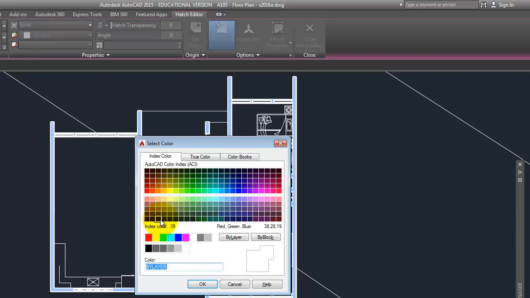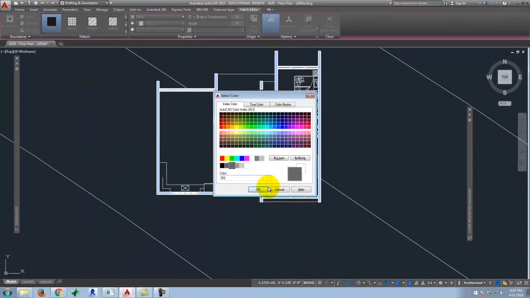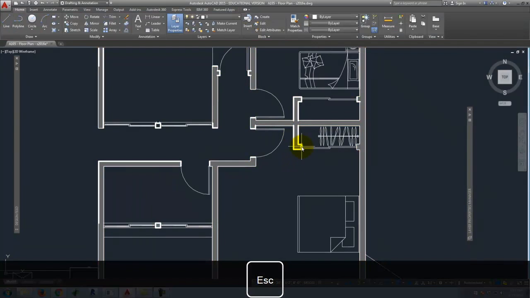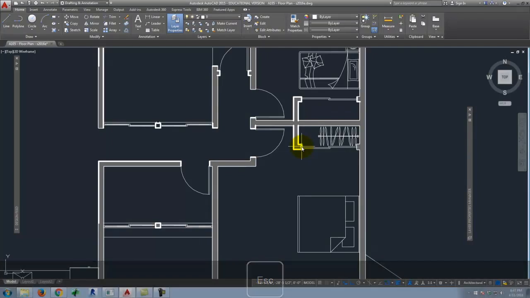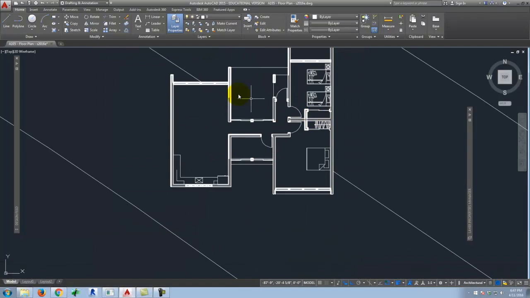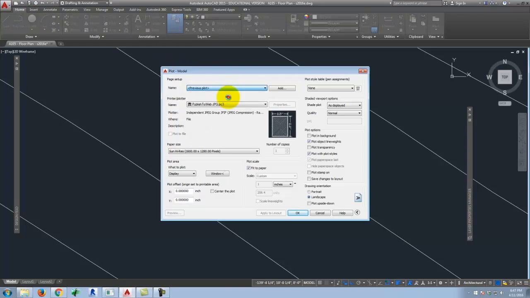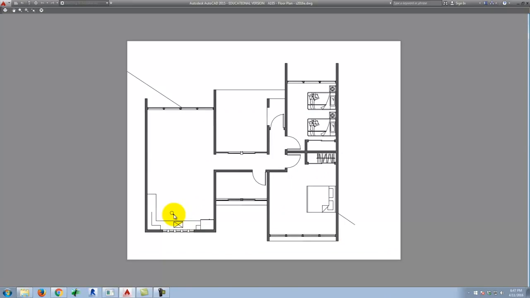I can also go into more colors. I have a tendency to use this 251 gray a lot, but I saw this morning that 251 gray doesn't really show up on the projector, so I'm going to do the 252 gray instead. And when I click on that and say OK, you'll see that my selection turns to being gray rather than being white or black. Now, it doesn't look that great here, but if I were to go to print, and we'll use my previous plot settings and do a preview of it now, where it was really punchy before, the stark black, now it's a little bit softer.